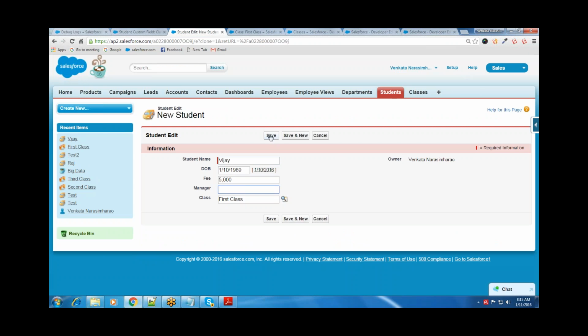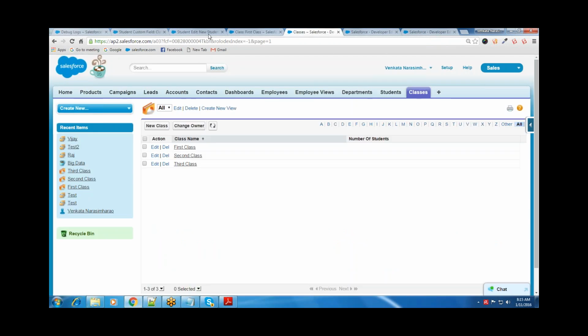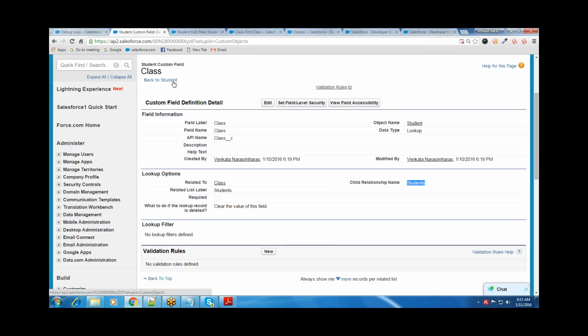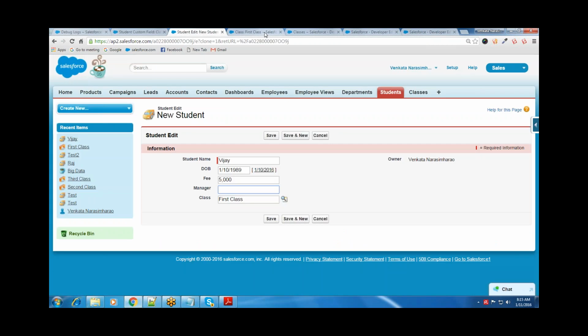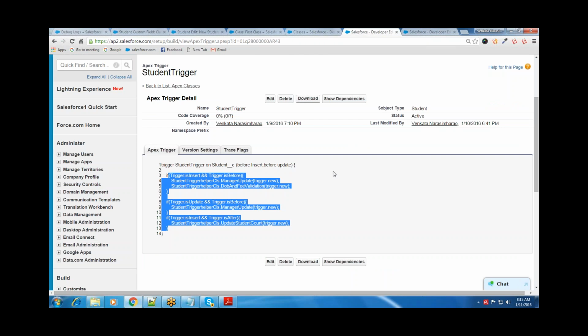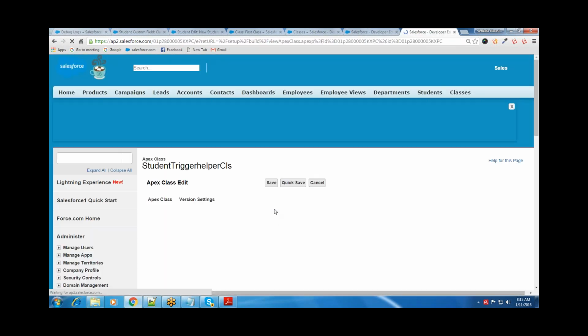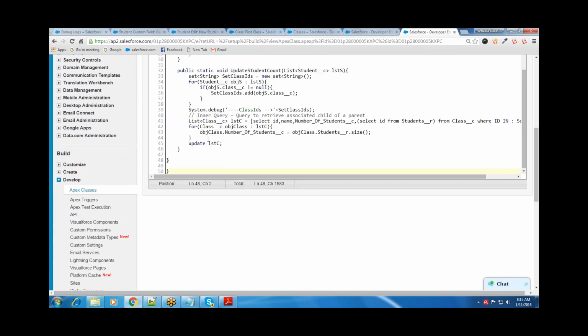When I click on the save button, and before that, let me add the debug in a few places.